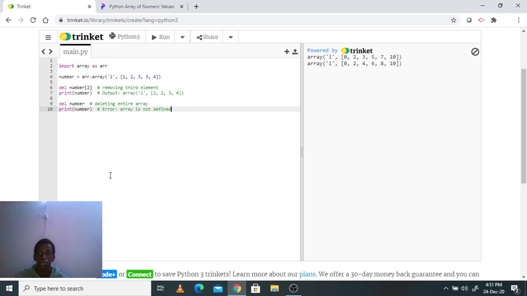So the next part we're going to talk about is where and when to use arrays. Lists are much more flexible than arrays, and they can store elements of different data types, including strings. And if you need to do mathematical computation on arrays and matrices, you're much better off using something like NumPy.